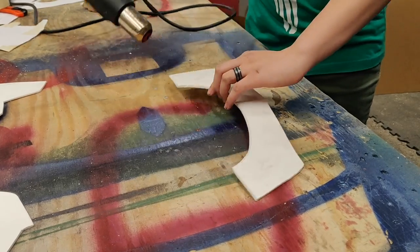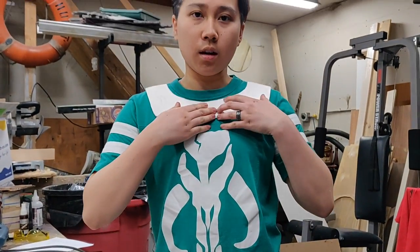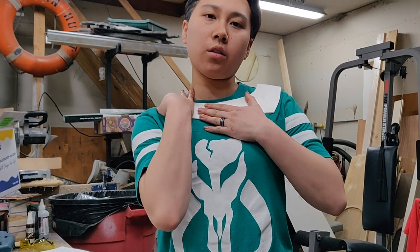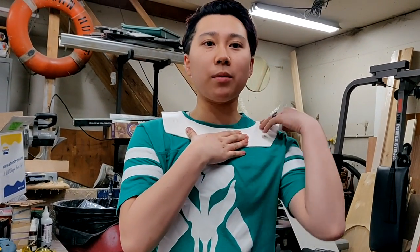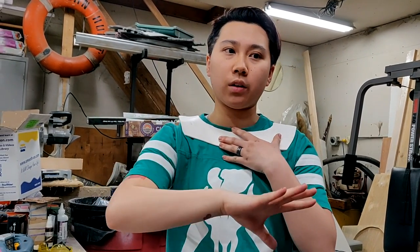Alright, the next thing you're going to do, once it is malleable, is place this by your collar. Make sure it's almost to the nape of your neck, and press down on the corners. If you can have someone else help you with this, that makes it a little bit easier, but you can do this by yourself. One thing you can also do is stand in front of a mirror to make sure you're lining all the plates up correctly.